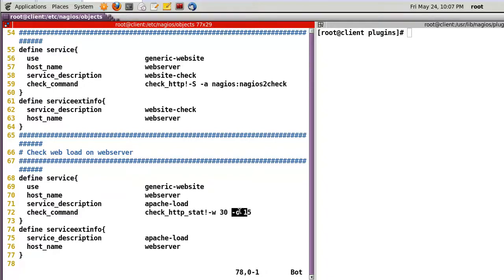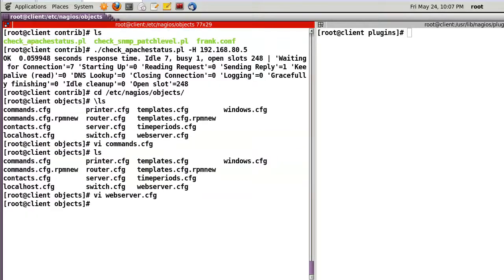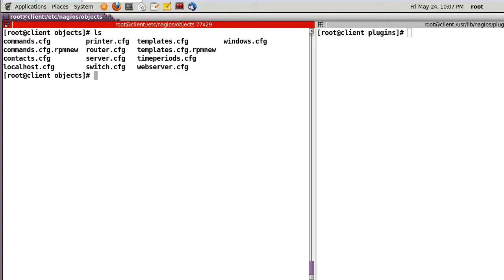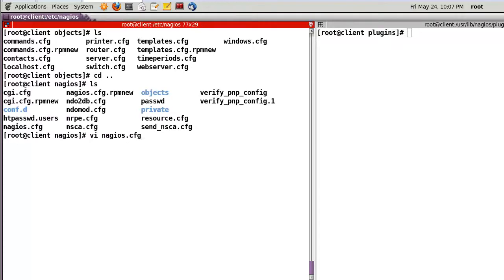So maybe the load of the web server: if the load reaches 30%, then a warning message, and if it reaches 15%, then the critical message will be sent. Okay, then I completed the configuration for the web server.